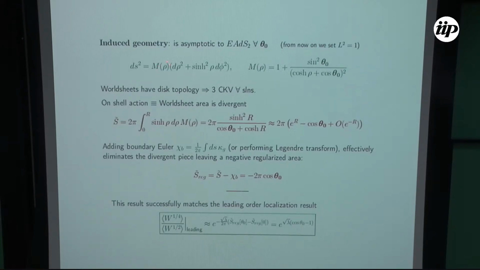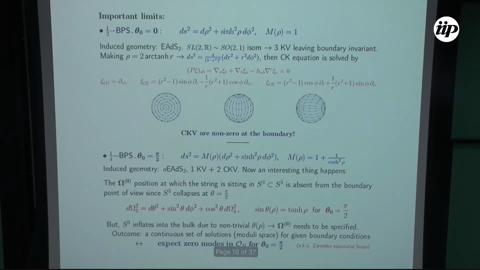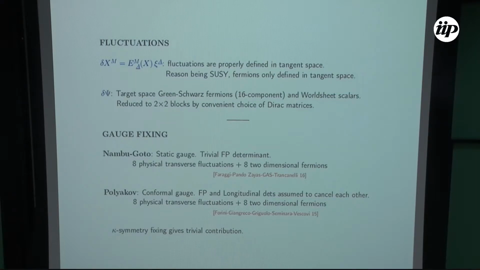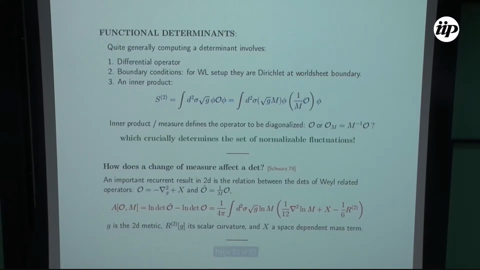The 1/4 has this. I will compute the term. I will manage to manipulate and write down the operator, taking away this m. I will compute it without the m, and then I will add the contribution of having made this Weyl transformation. This is a very well-known expression, Schwarz, it's something that we use all the time in 2 dimensions. You can see that this expression is just a Liouville action when you write down m like e to the i phi.